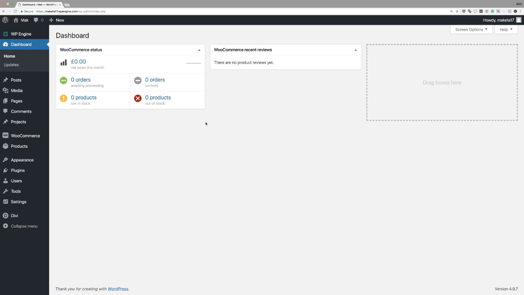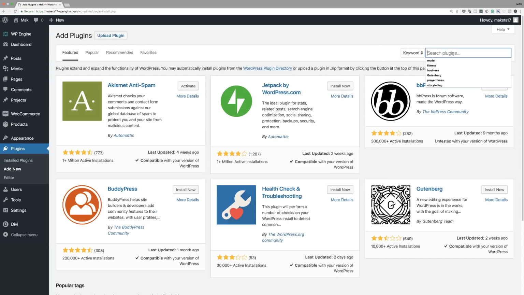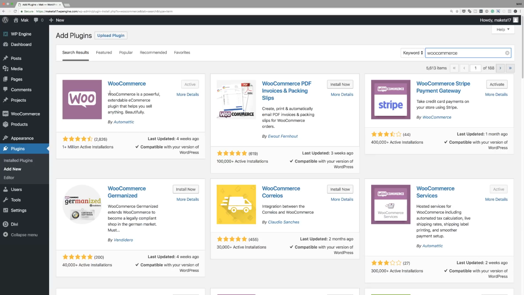Okay, so right now I'm in my WordPress admin dashboard. As you can see, I have WooCommerce already installed. In fact, if you're not sure how to install this, all you have to do is come over here to plugins, click on add new, and then on the top right here, you want to search for WooCommerce. So this is the result and this is where you want to install it. As you can see, right now it's active. That means I've installed it and it's already running on my system. So this is what you need to do to get it up and running.